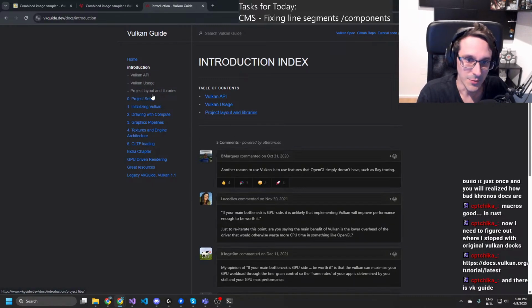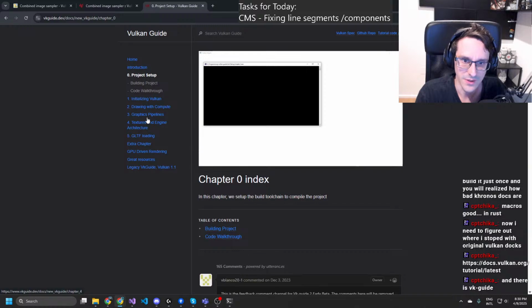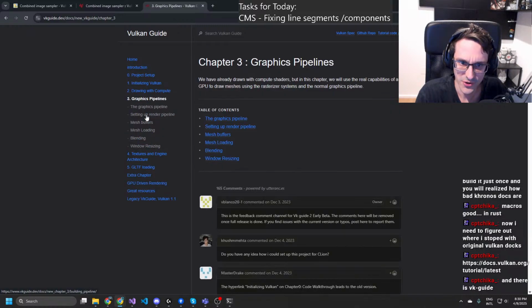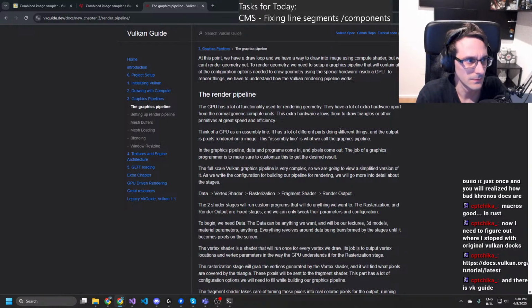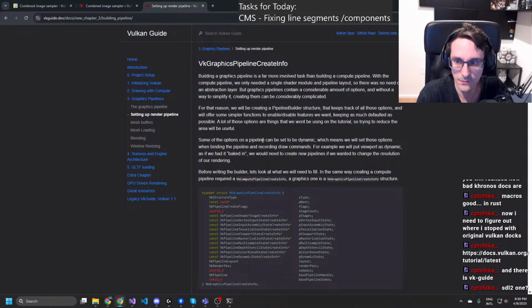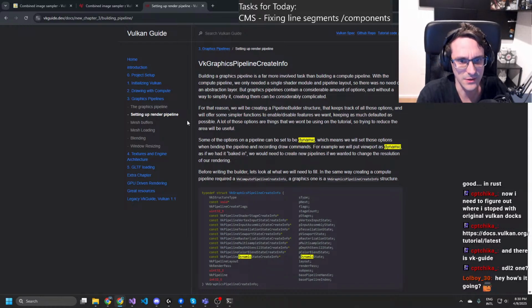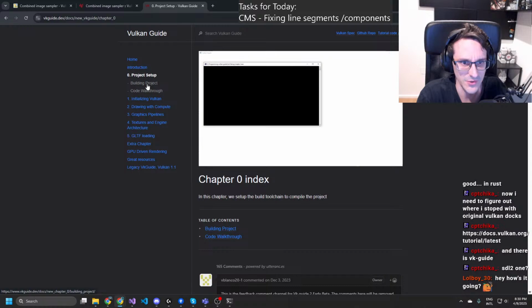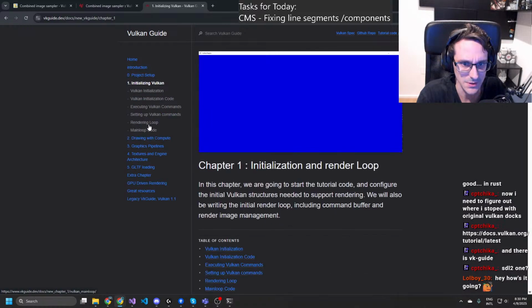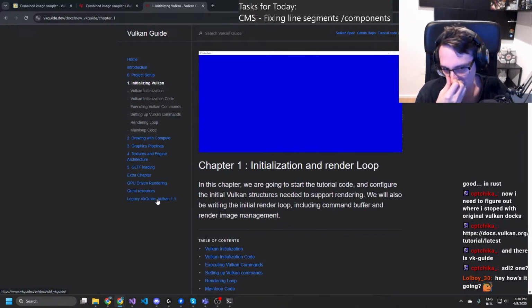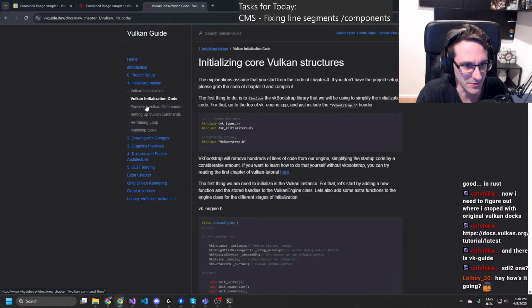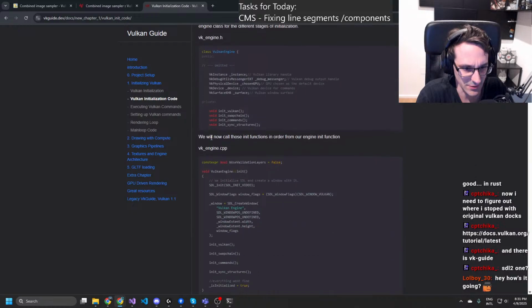This one is a little bit more up to date, I would say, because I think it uses dynamic rendering. I'm not sure which one it uses anymore. I know it uses Volk to initialize everything. Oh yeah, it uses SDL, yeah.